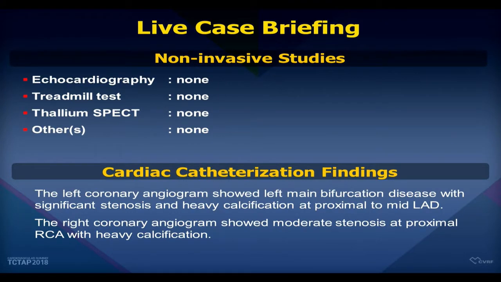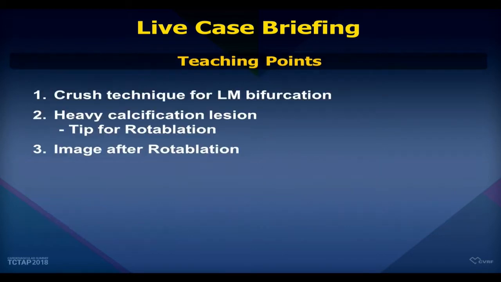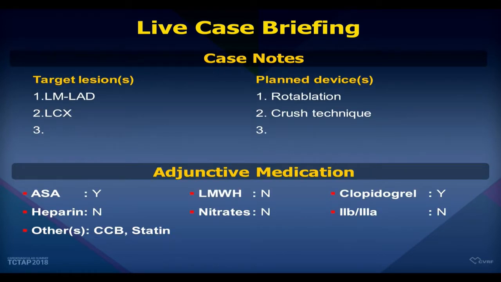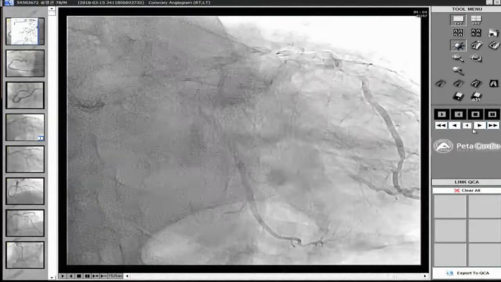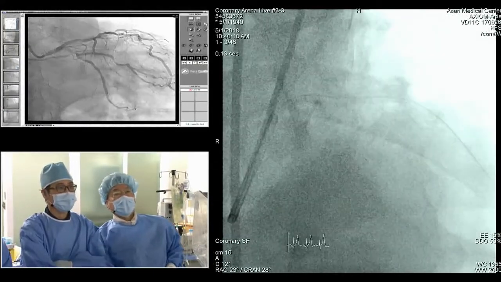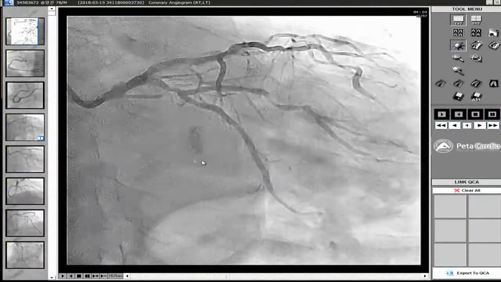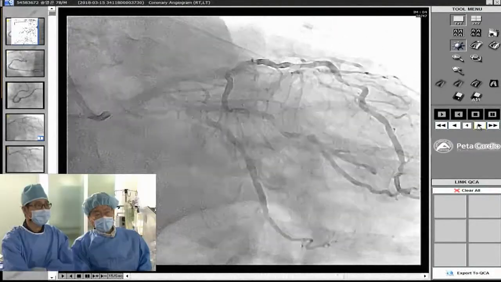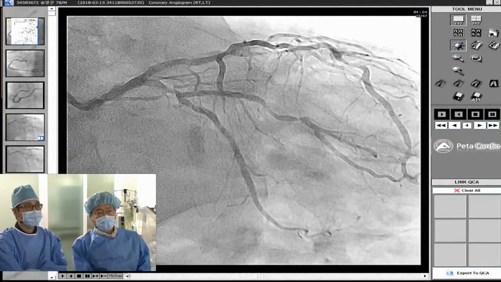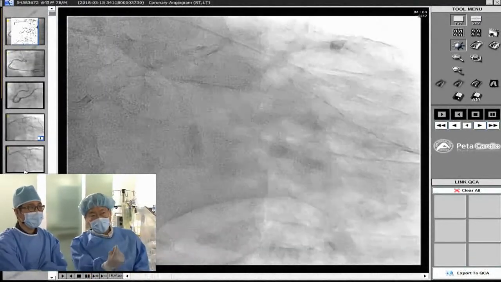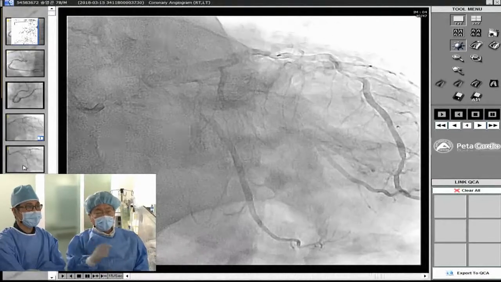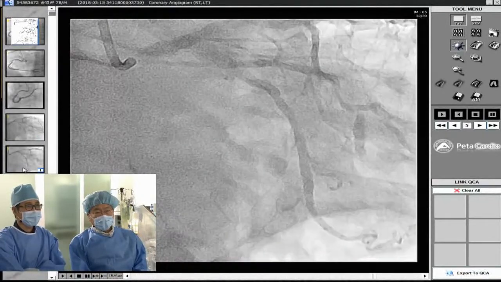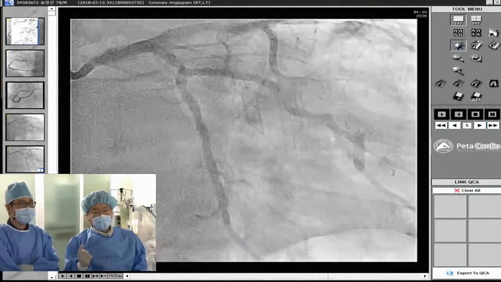In the cath lab, bedside echocardiography showed normal LV function. Yeah, we'll show you the coronary angiogram. Okay, all right, this is our first diagnostic coronary angiogram. Maybe the AP caudal view. There is very heavy fluoroscopic calcification from the ostium of the left main, extended to the middle portion of the LAD here.